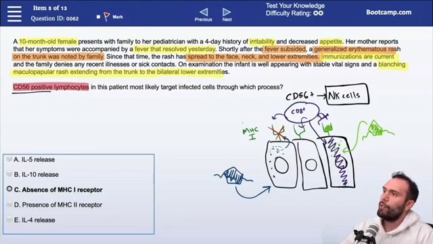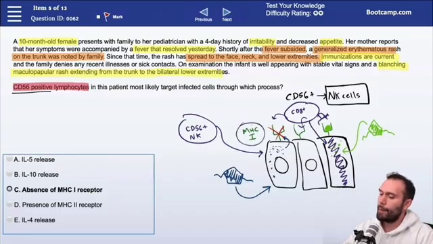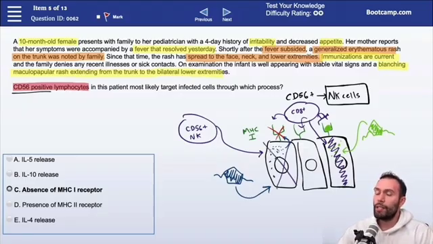Now, what the natural killer cells can do is they can come in. Remember, these are the CD56 positive cells. These cells can come in and identify that this cell does not have an MHC1 receptor, and that's particularly problematic. Actually, the natural killer cells have various mechanisms of destroying host cells that are not displaying MHC1, which is significant not only for viruses, but when you're talking about things like cancer, for example. So cancer can do something similar.